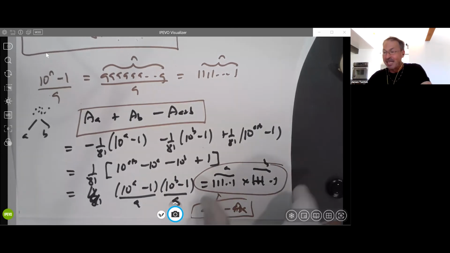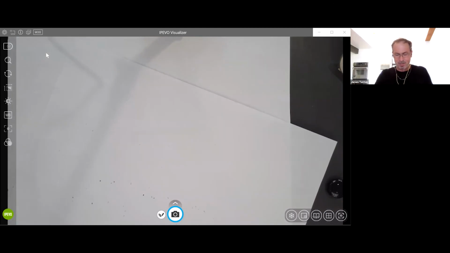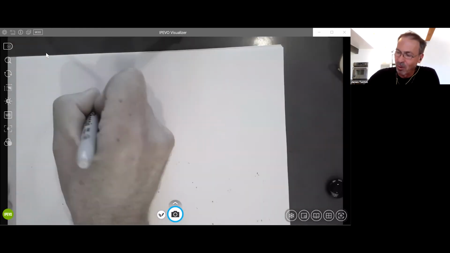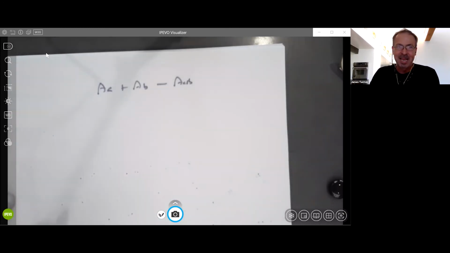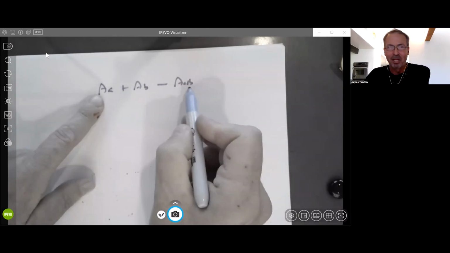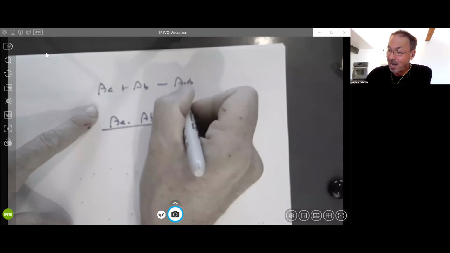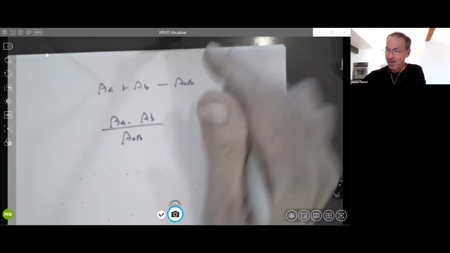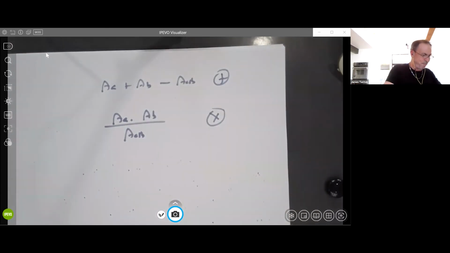There is the crazy ones variation. But I did one more. I did crazy fractions. This time I decided to switch up the multiplication and the additions, just have fun. Instead of doing additions, I decided to focus on multiplications. So before I was writing A to the A term plus the B term minus the A plus B term, that's an additive version. I decided to do the multiplicative version of this. I'm going to write instead A to the 8th times A to the B divided by A to the A plus B. And before I was adding all those fractions, now I'm going to multiply all those.